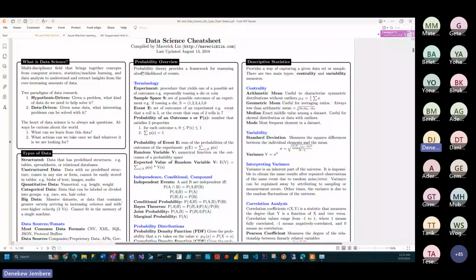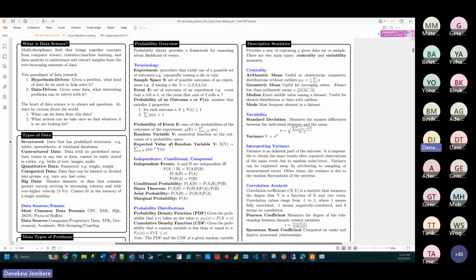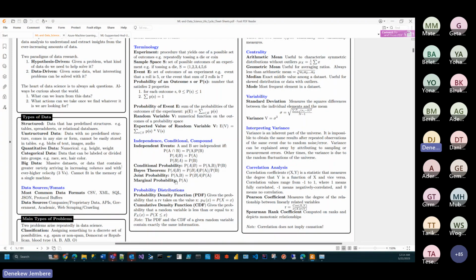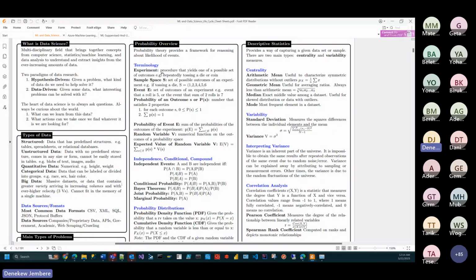So you learn about experiments, sample space, events, probability of an outcome, probability of events, and even Bayes' theorem, joint probability, marginal probability. These details are briefly explained. If you need more, you can deep dive into any of these topics, but these are some of the key areas that you would need for machine learning.